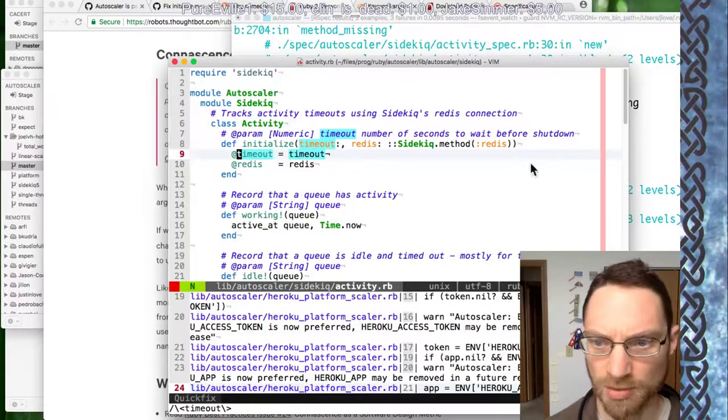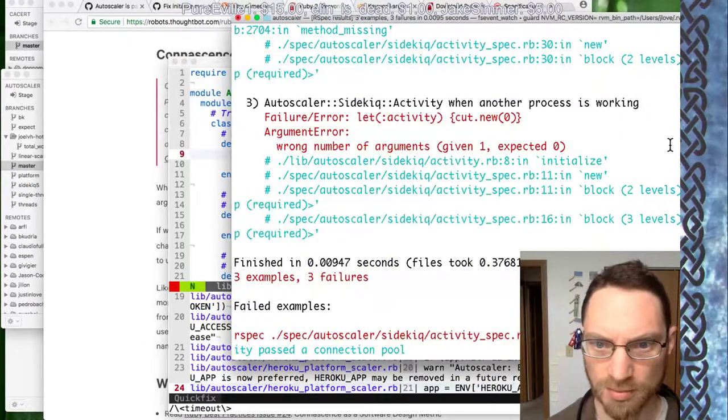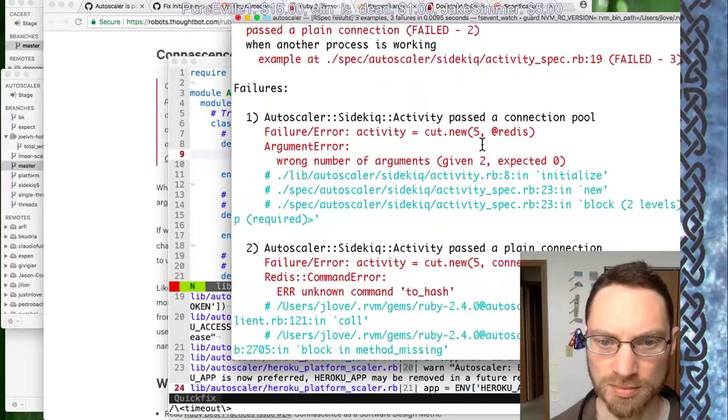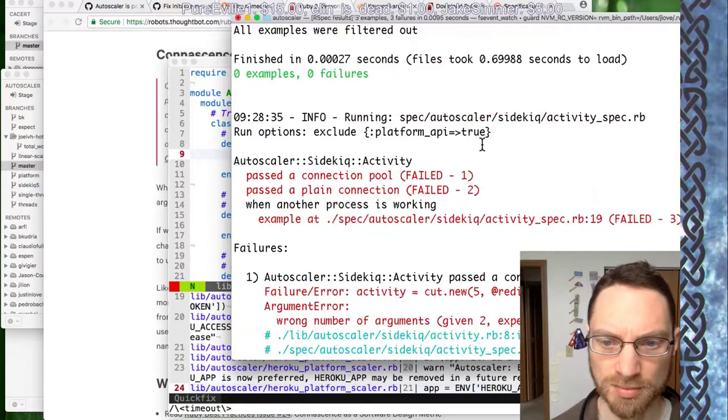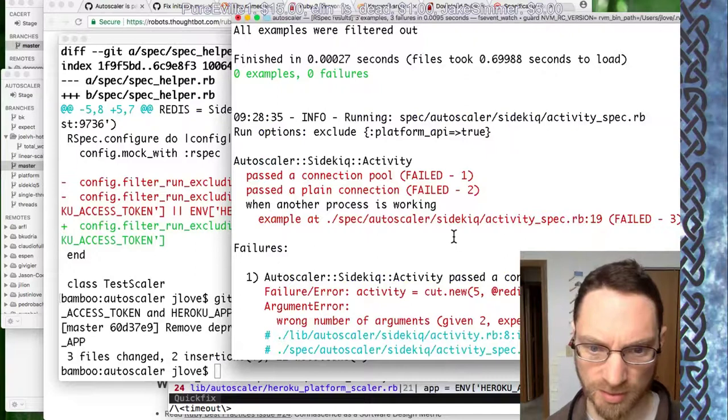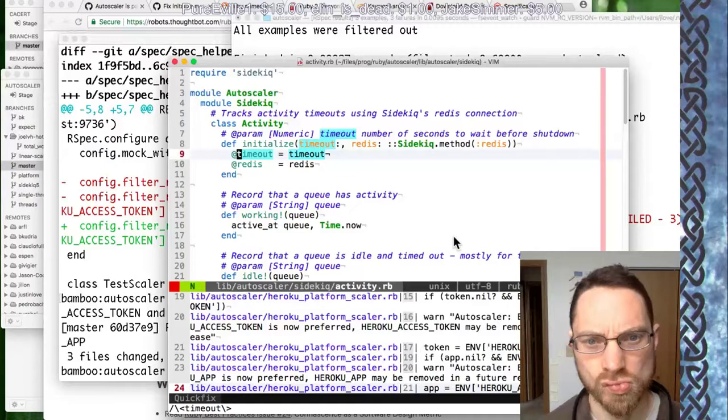Now wait a minute. Given one, expected 0. Sidekiq activity. Given 2, expected 0. For positional arguments.